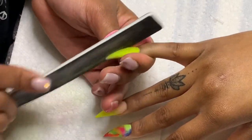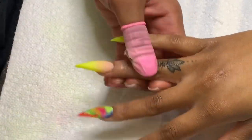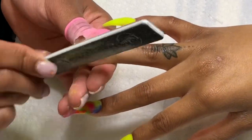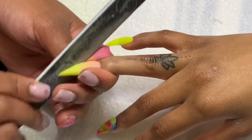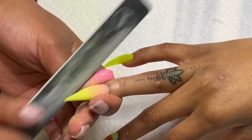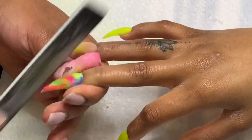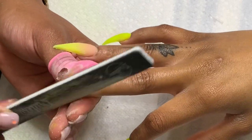My client was actually a stripper and I kept saying we're going to get her some stripper grippers — so that's what we did. I actually had so much fun doing this set. My client was super cool and we were in there dying laughing. But I really love what I do, and I really appreciate all my clients who brighten my day and give me the opportunity to brighten theirs.